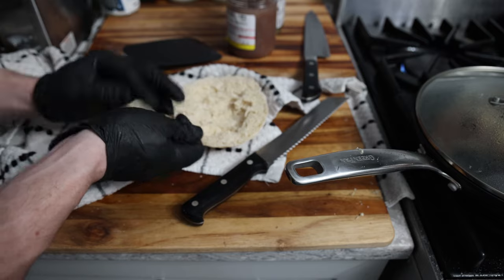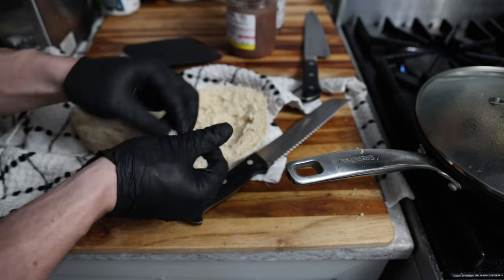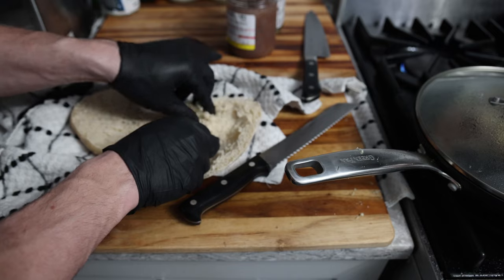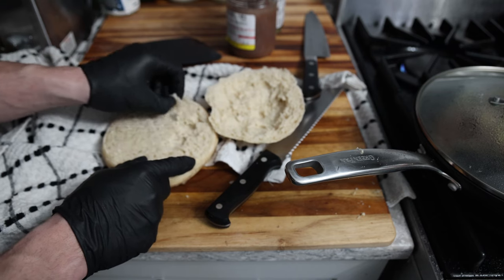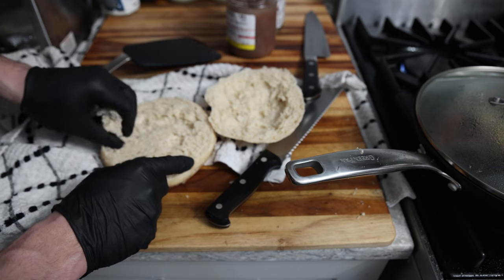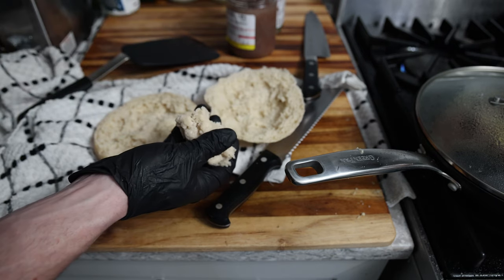We've got a lot of bread recipes too — whether you want something quick overnight with organic instant yeast or you want to spend three days fermenting sourdough, it's up to you. Even store-bought organic bread sometimes has issues — most of the time they're using tap water, fluoridated water in it. That's the main issue with store-bought bread. Don't worry, I'm eating this so I ensure that I have a lump of gluten in my stomach.